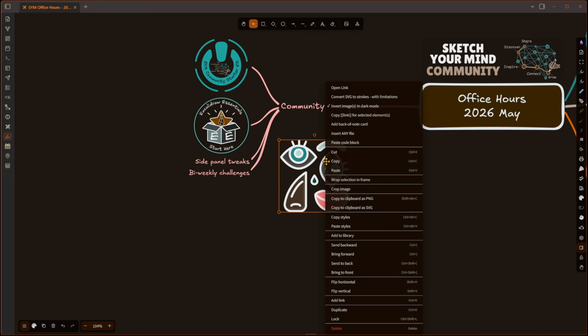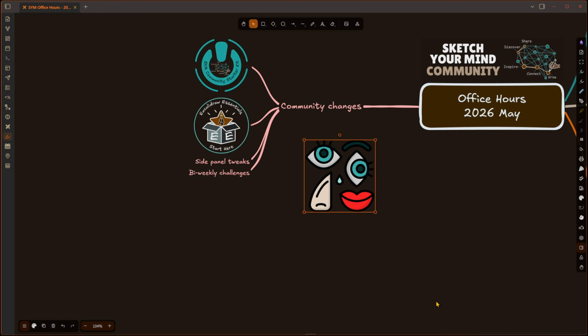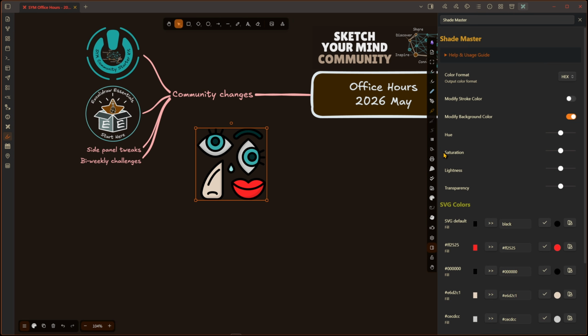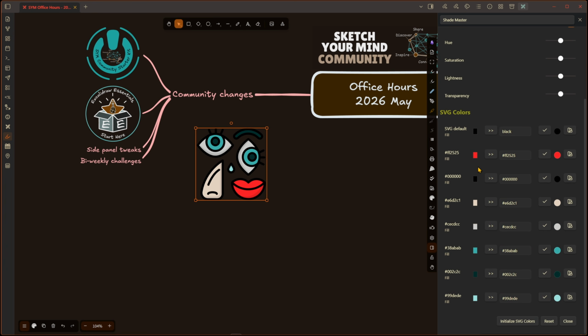So now you can selectively right click an image and you can avoid inverting it in dark mode. And so now this is not inverted. And if you're not happy with the eyelashes being black, etc., of course, you have the additional thing, which is by the way another new feature, that the Shade Master script now opens in the side panel. So that's an update. And of course, here I can just simply maybe change this color to a gray. And then I have this inserted, not inverted, and I can just change the single color.